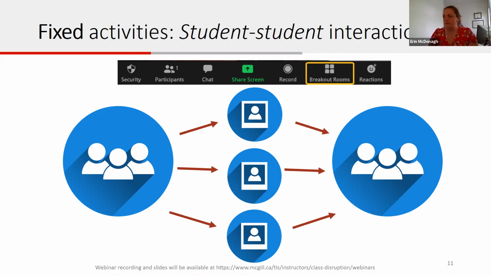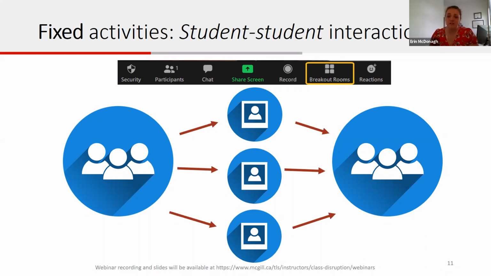You can set limits of up to 200 students in a room. I can't really imagine a lot of use cases where that would be useful. It might be a bit difficult to have a discussion with 200 in the room, but just to give you an idea of what the limitations are, it's quite high. And you can have up to 50 breakout rooms at once. And so there are different ways that you can do this. So let's say you have a class where you already know that you have certain types of group compositions that you would like to create for discussions.